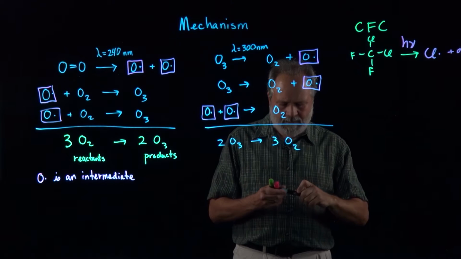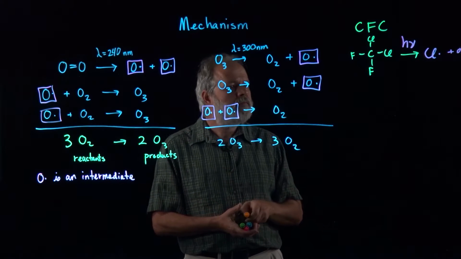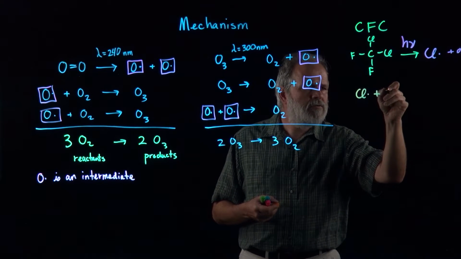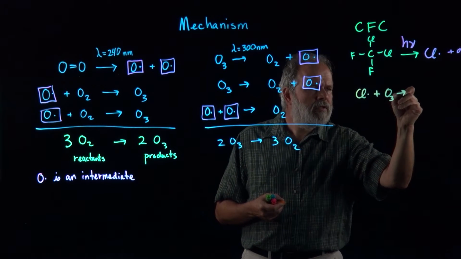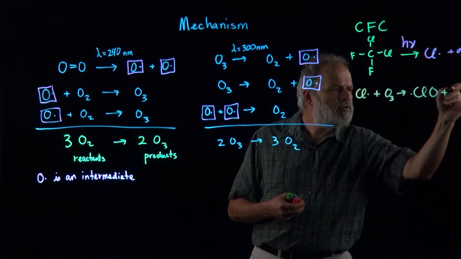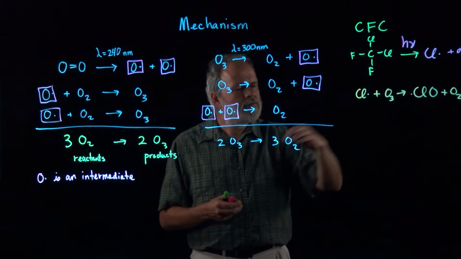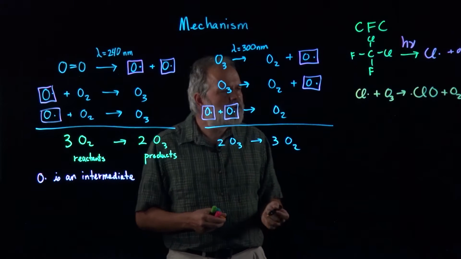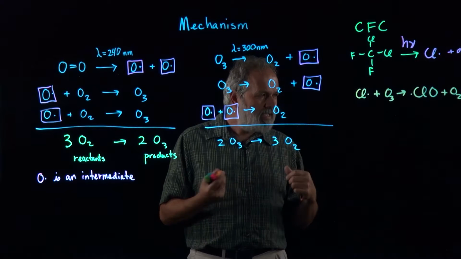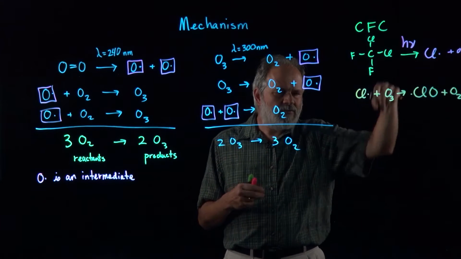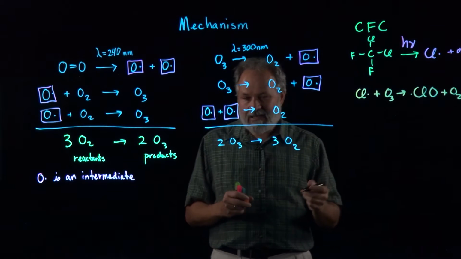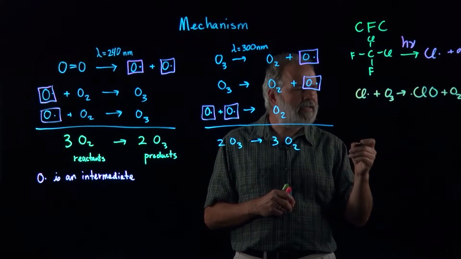Okay, so chlorine atom plus ozone gives you ClO and O2. So the chlorine atom will get rid of an ozone molecule without absorption of UV light. You might say, well, maybe it absorbed 1 photon to make the chlorine atom, so maybe that's okay. But it turns out that it's much worse than that.